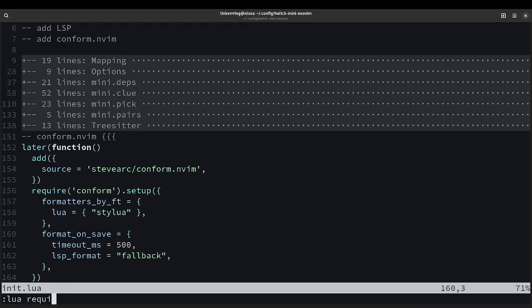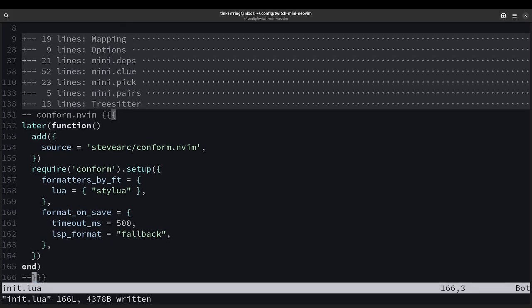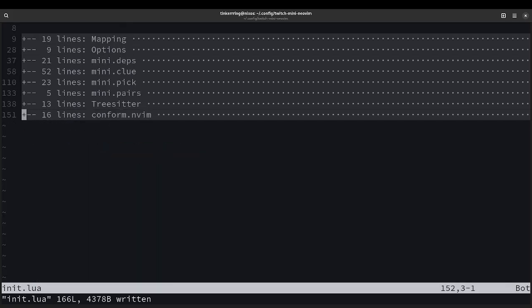Lua require conform format. Let's just do LSP also.